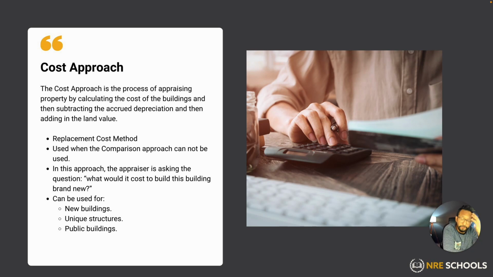And I want you to imagine you're looking at a plot of land, and you're like, wow, I want to build 300 homes here. Well, how are you going to pull comps if there's no other homes selling nearby, right? You got brand new structures built in 2023, but everything nearby is 600 square feet, 2-bedroom, 1-bath, like that. And you're building 3-bedroom, 2-bath homes. It's not really going to work. So the cost approach is taken a little bit differently.